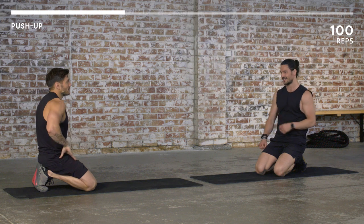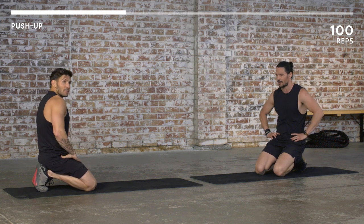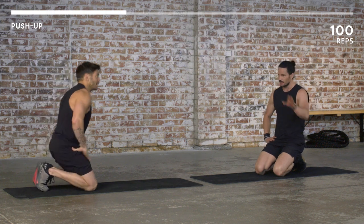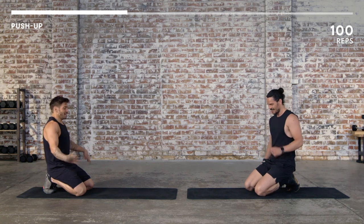And then we do a 10, and then cruise home for 10. I like that. Give us a nice little transition into the next round of whatever 100 stuff you've got coming our way. We've got 100 side lunges next. Shh, don't tell them yet. Okay, you didn't hear that. All right, shake it out. Ready?